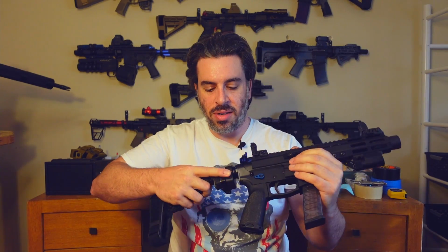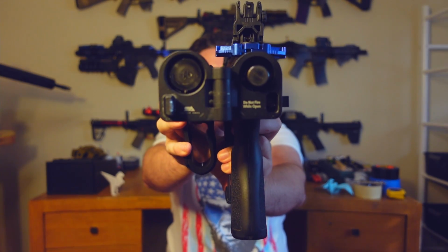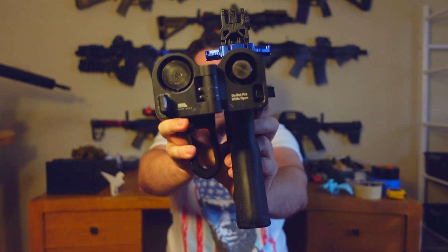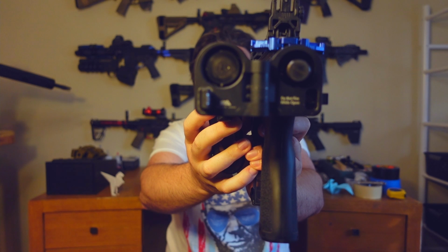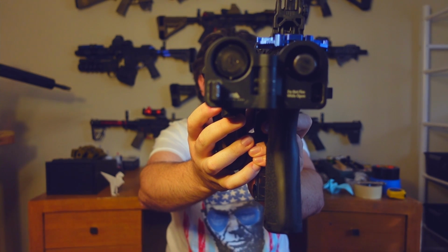So I briefly showed you, but with that violent blowback action, there seems to be a lot of wear going on inside of the adapter. And one major problem I'm seeing is this buffer detent. Now this is a heavy buffer. I think the camera's picking it up, I'm not sure, but it's a 7.2 ounce buffer, and you can see that detent pin is starting to bend.